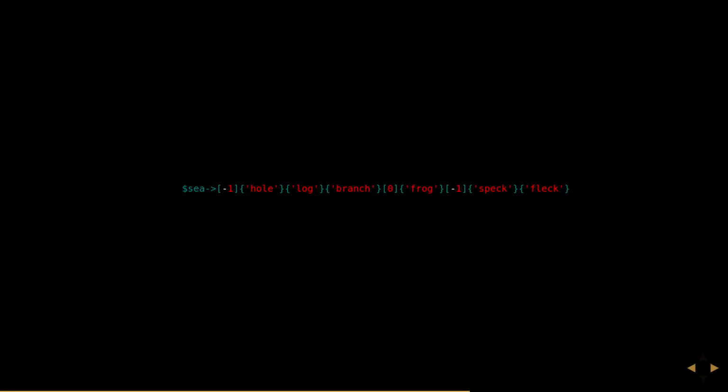5.26, correct. All right, multideref, when we're getting to the heavy stuff. So I used to give this example where we have an array ref, and then there's something in it, and there's a hash ref, and a hash ref, and a hash ref, and an array ref, and a hash ref, and an array ref, and two hash refs, because that's how children's songs go.